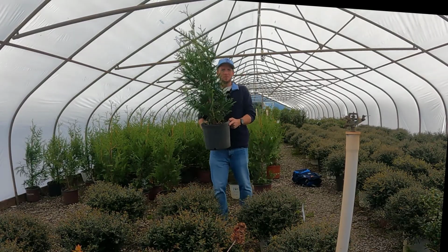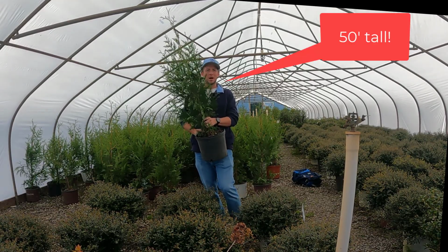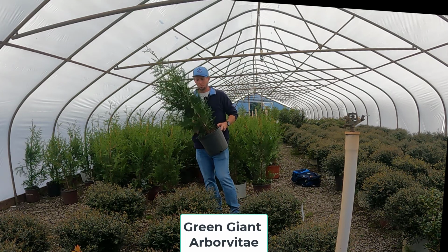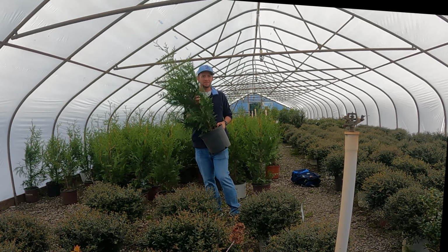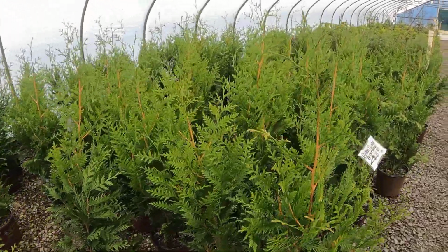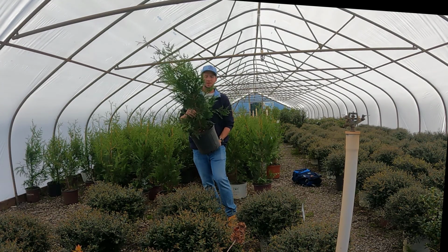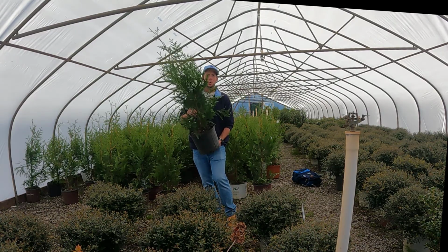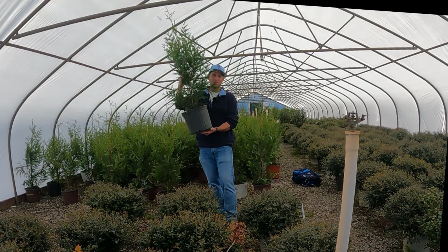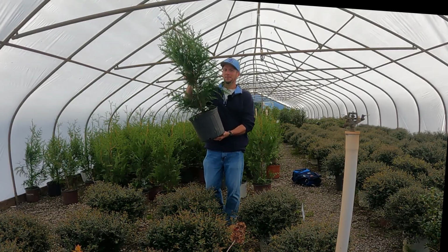These are babies right now, but they will get extremely tall, up to 15 feet tall, 15, perhaps 20 feet wide. This is Green Giant Arborvitae. This is a cousin to one we just looked at, Emerald Green. Gets much larger, grows much faster as well. This is full sun. It can take some part shade, but I would not put this in full shade. You need at least 6 hours of direct sunlight a day to successfully grow these in a fast manner. USDA zones 5 to 8 on your Green Giant Arborvitaes. A great shrub, or excuse me, a great tree, because it does get big if you have the space to grow it.